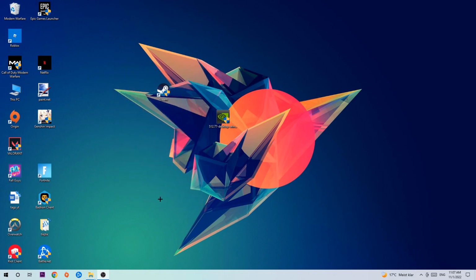I would personally recommend restarting your PC afterwards, and once it is restored, you should be able to see this little administrator symbol on your shortcut. What I want you to do next is launch the game over the launcher, launching the game instantly, and this will probably fix your issue.